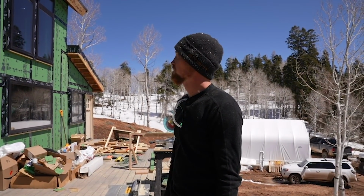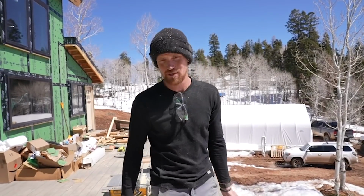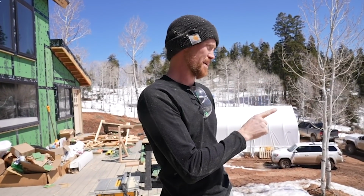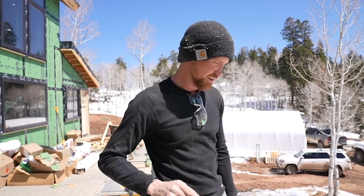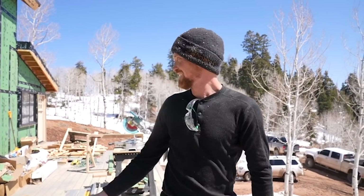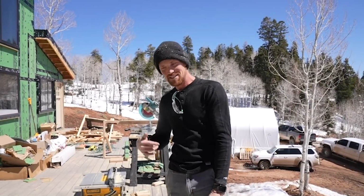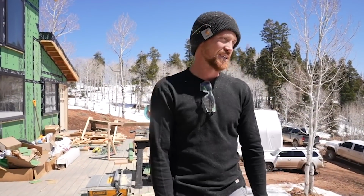I would say we have a lot more bags to go, probably like 50 more bags. The good news is that by the time all of this snow melts, we can get a dumpster truck up here and they can drop off a dumpster, and Frank and Brandon are gonna take all of the garbage and put it in the dumpster. I'm just kidding. We're gonna load it all into the dumpster and someone's gonna come and pick it up. We'll probably have to do that a couple times because there's just gonna be garbage forever, I think. Tomorrow we're gonna get more insulation and we're gonna keep knocking it out.